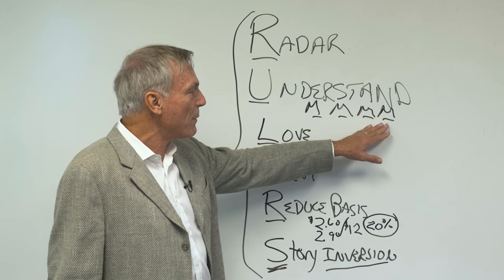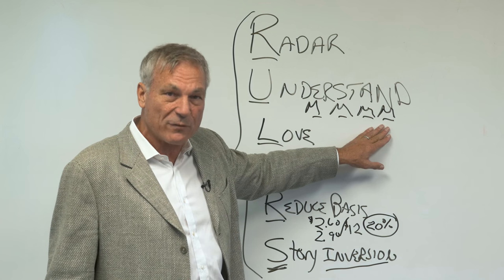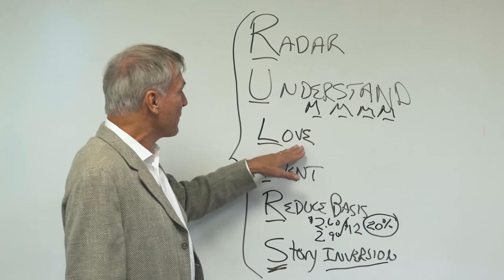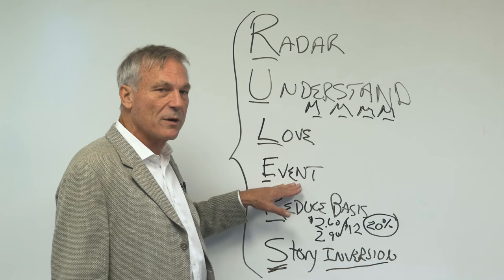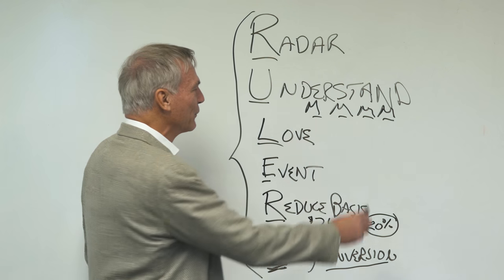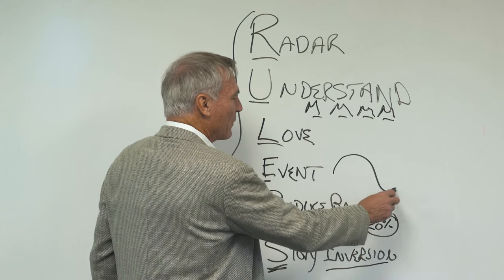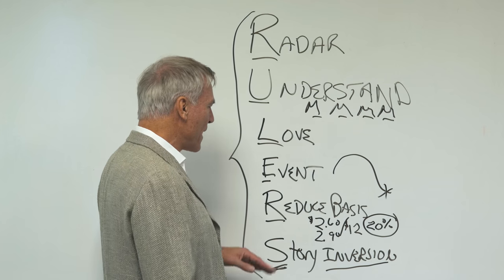And fourth is the margin of safety. This is a business worth probably at the time, let's say the time I was buying it, was worth $120 a share. I could buy it for 60 bucks, so it's on sale. I love the values of this business. I think it's the modern values of the company. The event that put it on sale is a market meltdown. Everything went on sale. It's just a natural fluctuation of the market. And we're down here at this point, 2009. Perfect. Stock is massively on sale.